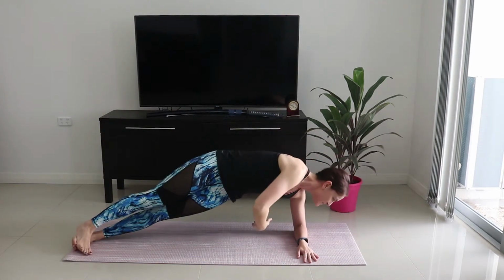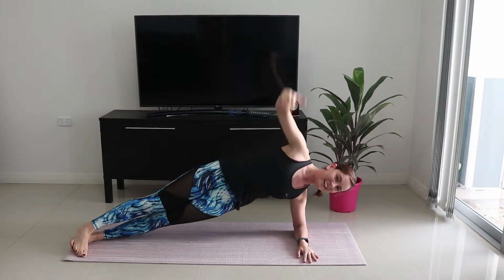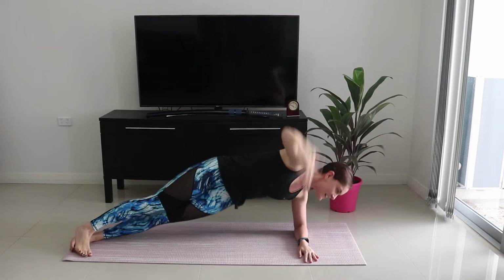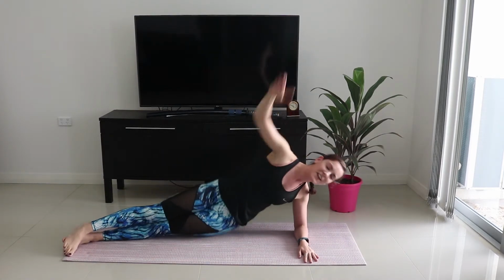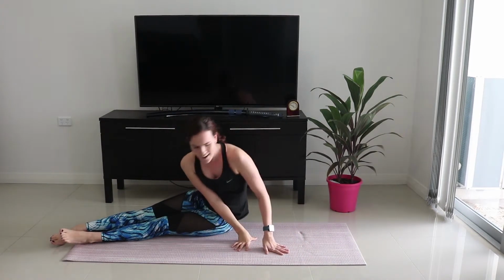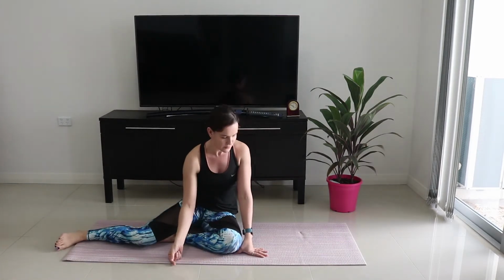I'm shaking. Up and out. Good, 2 more, or 3. And 2. Draw that tummy in. Last one. And come down. Ooh. Give that arm a bit of a shake. These tiles suck. This is where you need a nice thick mat. So you can get really nice thick mats for Pilates and better than a thin one.